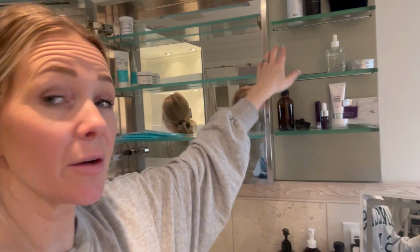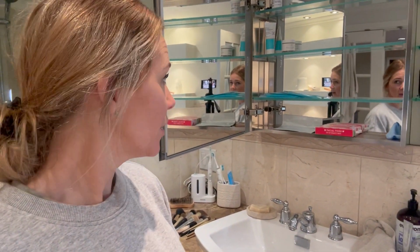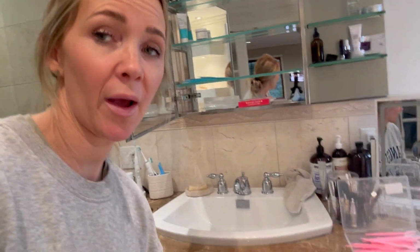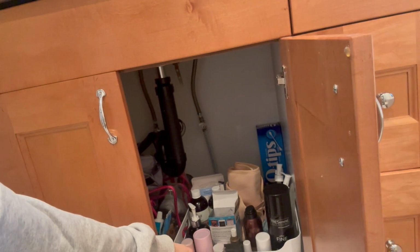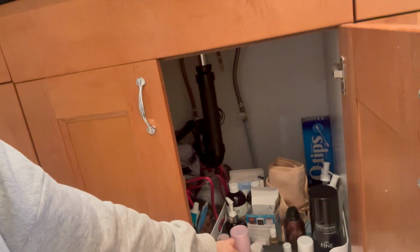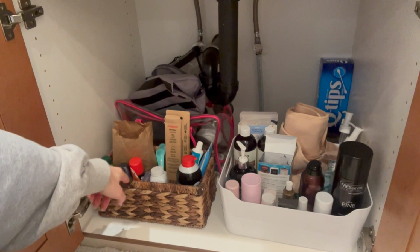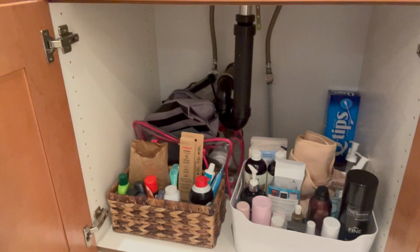Now I just need to find a container for my dermaplaning little things, whatever they're called. So I'm gonna organize all these shelves here and this medicine cabinet shelf as well. It's not for medicine. I'm gonna use it for storage for like my skincare and extra products like that. I also have a little cupboard down here where I have some extra supplies, so I might actually move some of these things up there, but I'm probably gonna keep just the hair stuff down here. And then this is like extra toiletry stuff for traveling and extra stuff for just at home, like toothpaste and deodorant and such. That's all we got. That's all she wrote, folks.